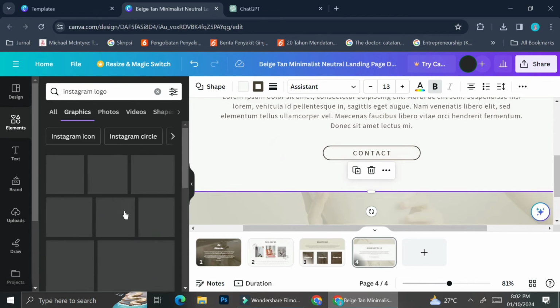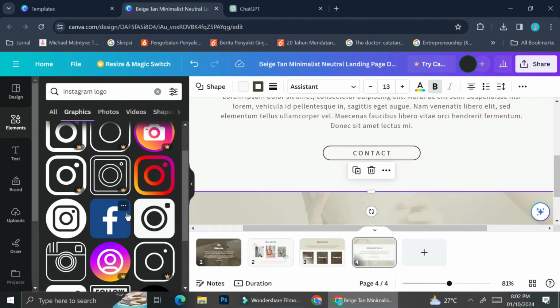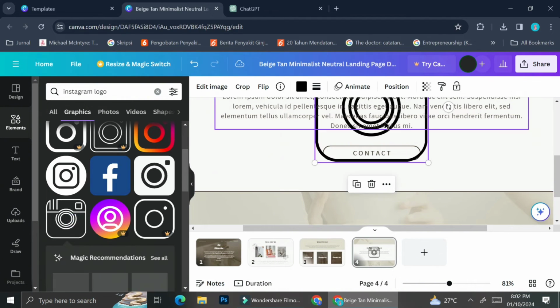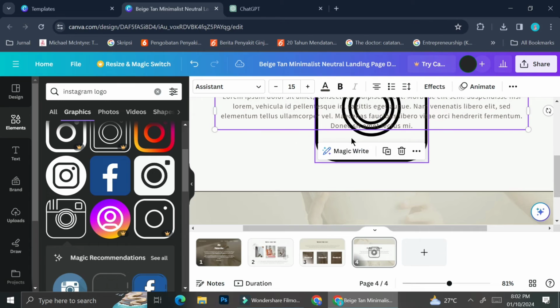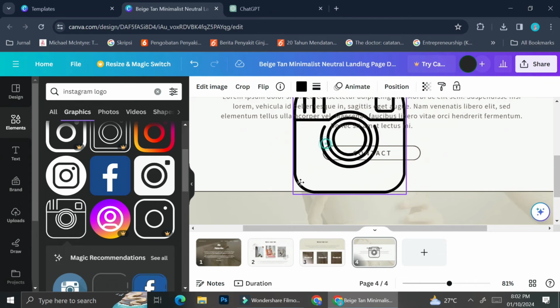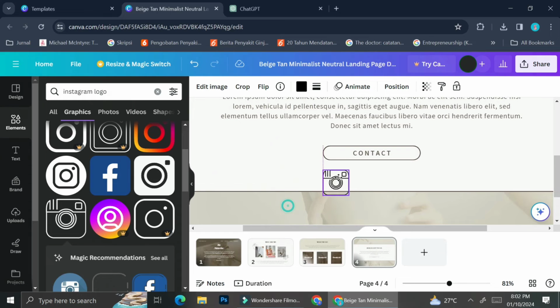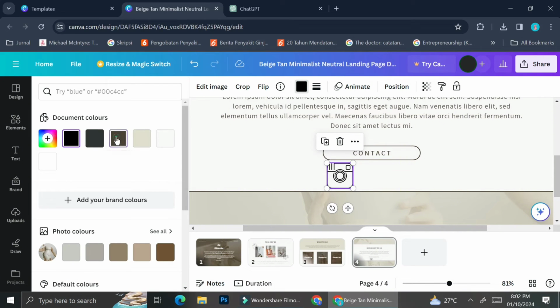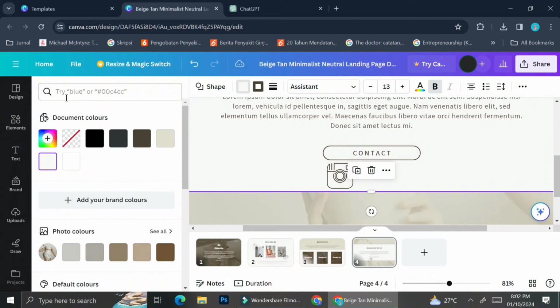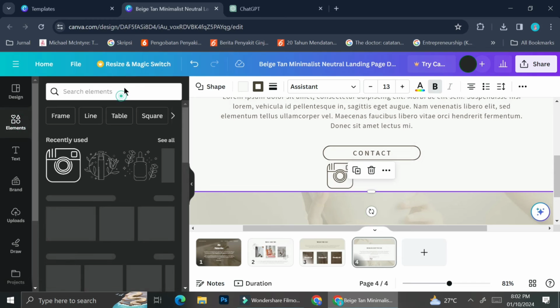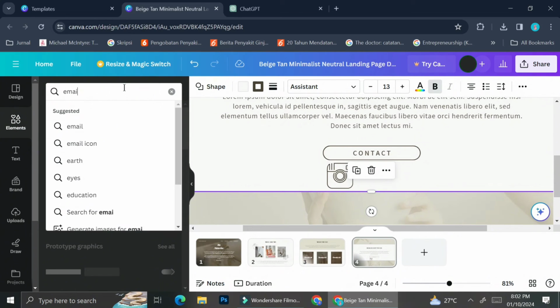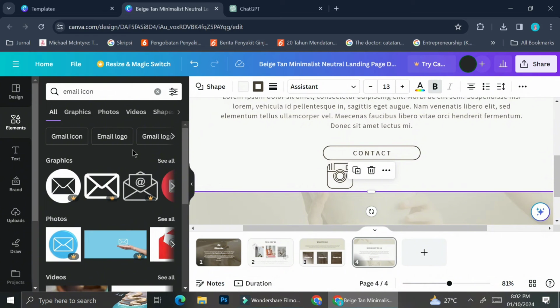But instead of showing it in the form of text, what I'm going to do is go to the elements section, and then I'm going to type out the information that I would like to insert. For example, here I am inserting the Instagram logo. And then I'm going to change the colors of the logo so that it's going to blend well with the rest of the design. As you can see, the majority of colors in my designs are brown. So I changed the Instagram logo color into a dark brown.